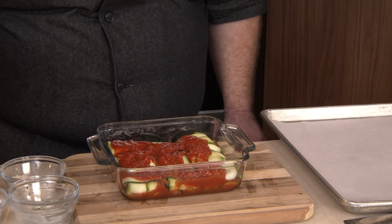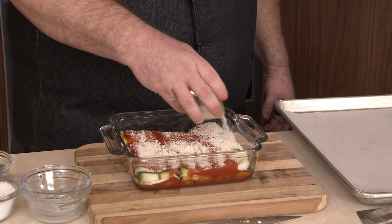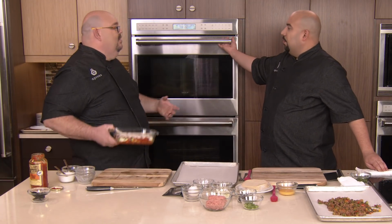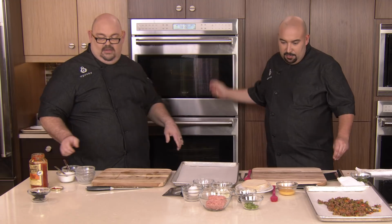And I'm gonna grab the rest of my Parmesan cheese. And I'm gonna shake it over the top. There we go. We have some on all. I'm gonna turn, and what am I gonna do? Teamwork. And go. Boom. Right into the oven. Look at that. And we'll come back and visit that in a little bit.